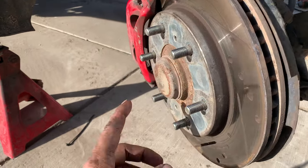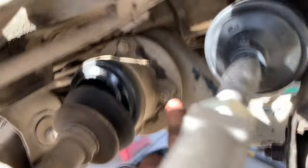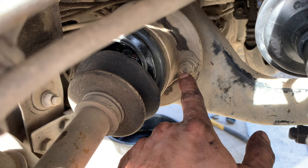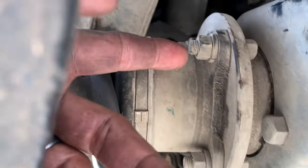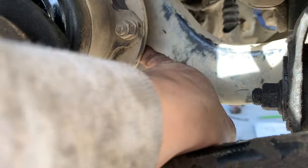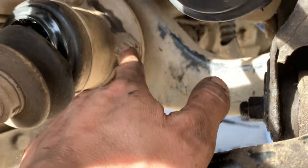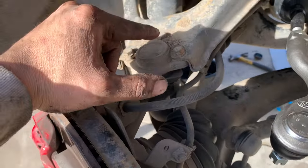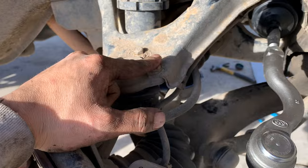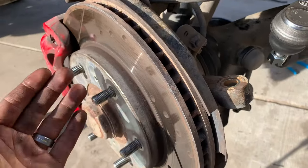Over here on the passenger side things are a little different. You still have to pop off this cap and get to the axle nut, but on this side instead of it slipping into the differential, you have a shaft that goes through here and it attaches with these nuts — a 14 on this side and a 12 on that side. There are four of them, so you just rotate it around and take those off. The bolt is going to stay captured between the diff carrier and the back of this flange, so keep these nuts and washers. Then this is going to pop right out. We'll take off the upper ball joint bolts and the tie rod, pull out the brake lines, lean it forward, and pop that thing off.